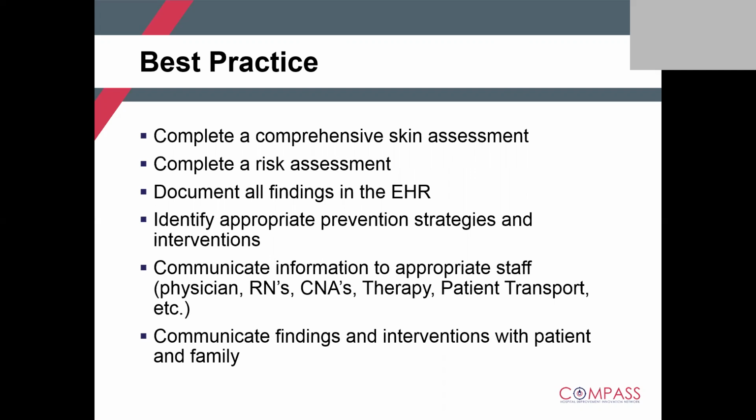Not only should we be communicating this in the medical record, but we should be communicating this during shift change report, multidisciplinary rounds, and also to the patient and the family. They need to be included in their care and understand what they're at risk for, and if they already have a pressure ulcer, how we're working to take care of this.